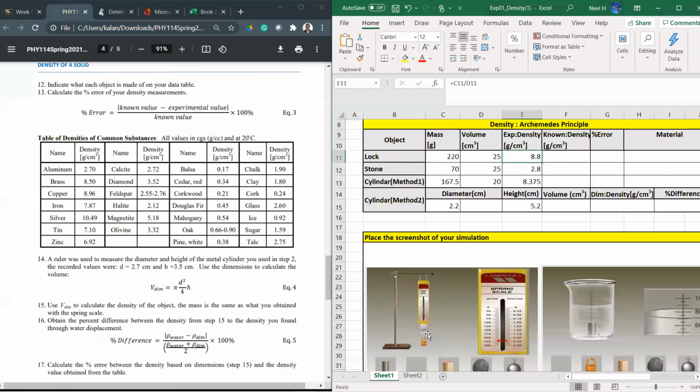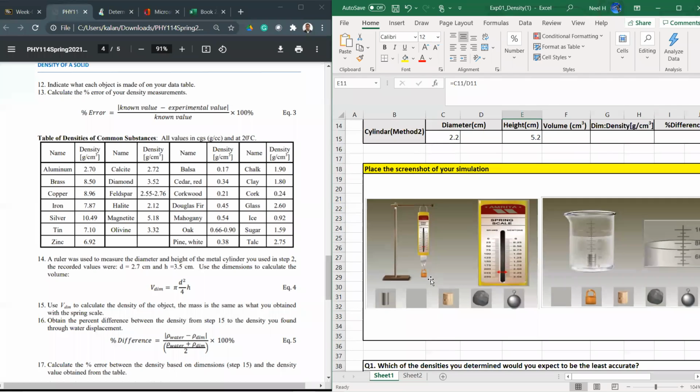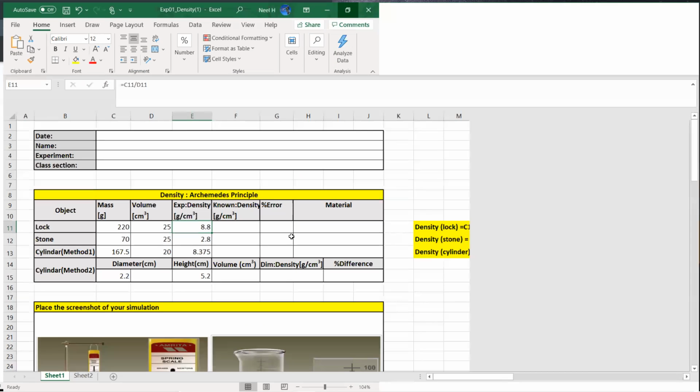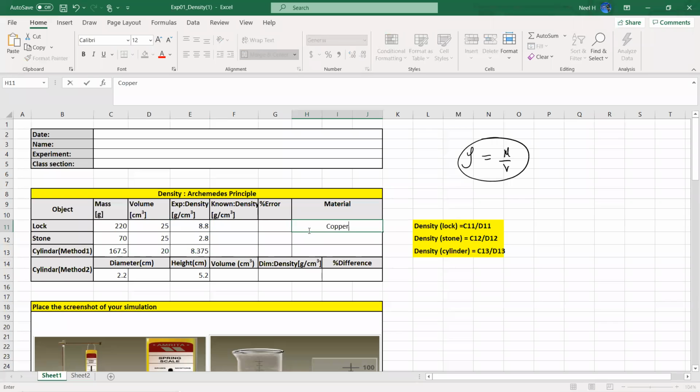For example, the padlock, you see that it is a yellow color metal object, right? So that color matches copper. Copper is a yellowish color. So extra information like that we can use to identify exactly, if we have the two closest numbers. Okay, this is exactly copper. So let's input that information. The material should be copper, and the number we get is 8.96, which we call the standard or the known value.